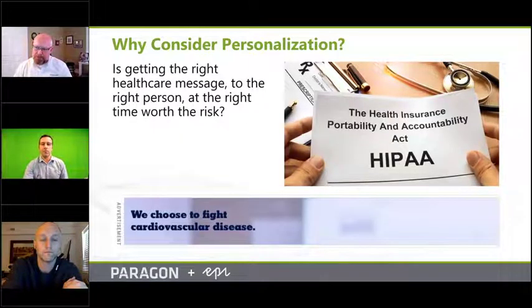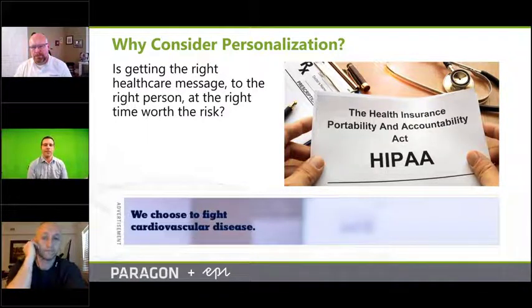So why don't we do this more in healthcare? Well, people care more about their health information than they do about other data. And, you know, we don't talk about our health information at cocktail parties. There was another study earlier this year by Deloitte that found that over 70% of consumers are willing to share personal health information with their local hospital or with their insurance company.